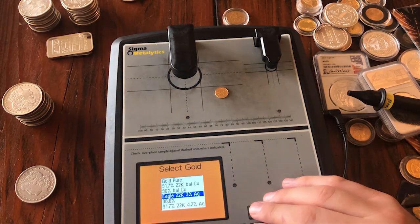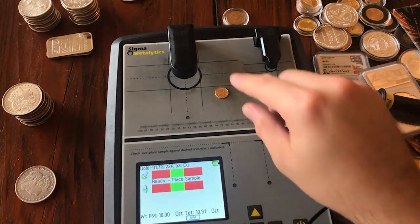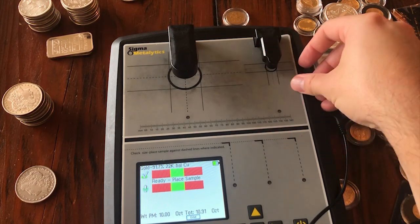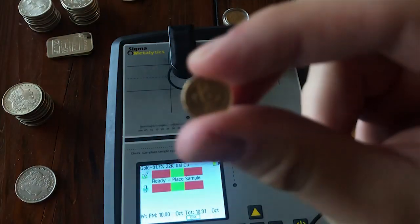And this one actually might be able to do it. Let me see what happens here. Let me see. And 1 second, I need to look at the percentage of gold on this. So this right here, I'm gonna have to look this up real quick.